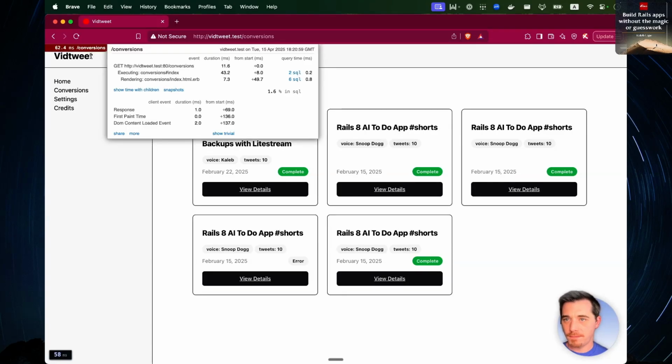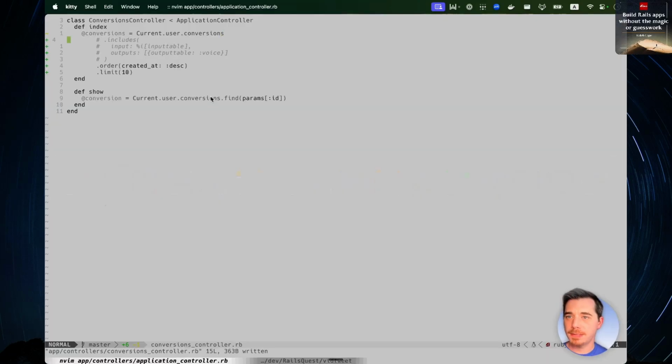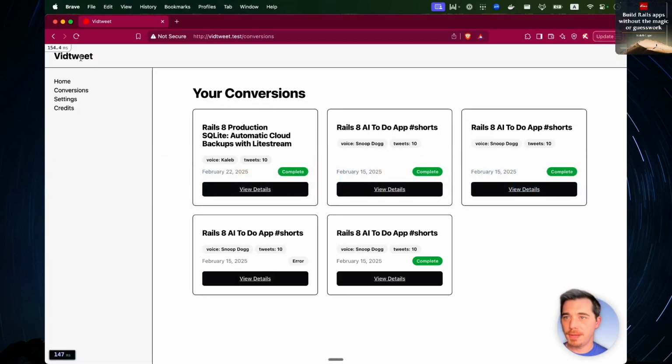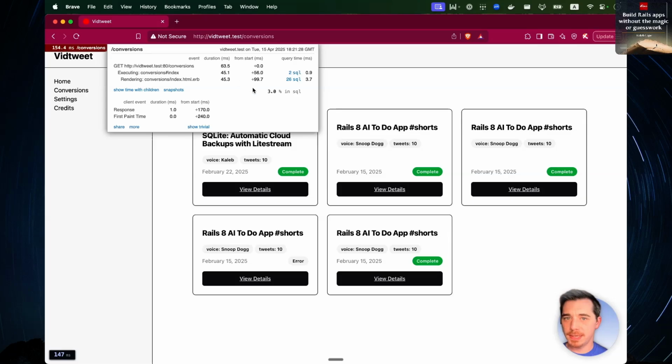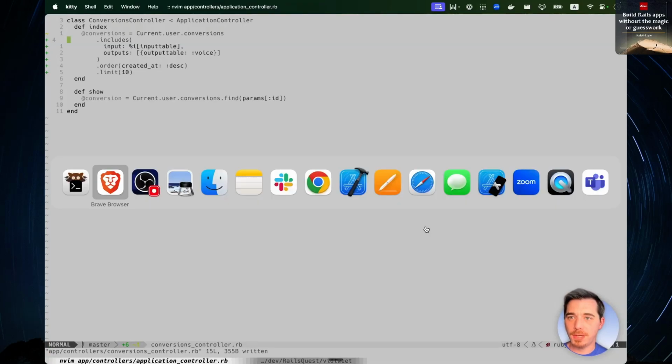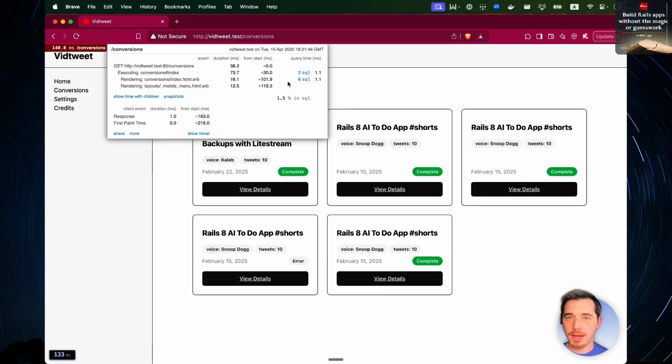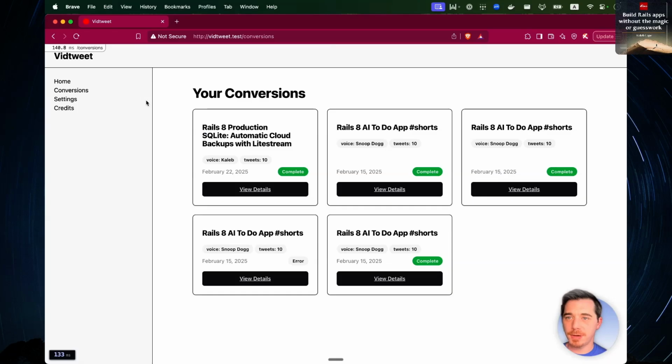Speaking of tools, I've got Rack Mini Profiler installed in this application, so you can see that the queries went down. Just a handful of SQL queries. Let's see if I can't comment that out, load the page. I see that we've got more milliseconds. We have 26 SQL queries before this optimization. I'll re-enable the eager loading there, refresh the page, and now we should just have one SQL query per table that needed to be loaded. You could do more analysis on this and probably find other ways to improve the performance.